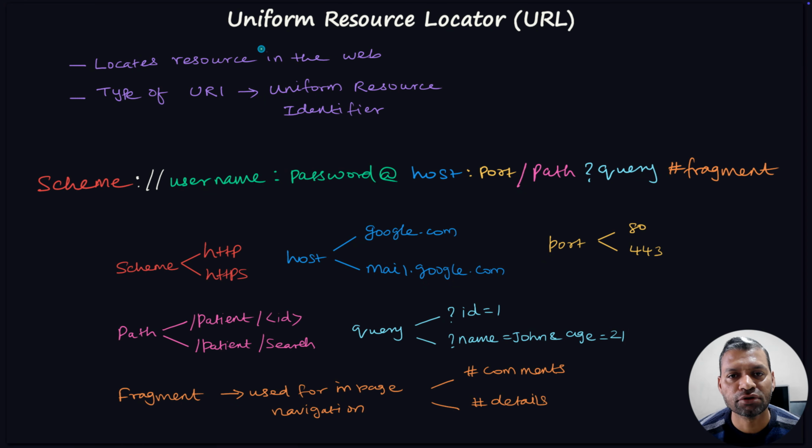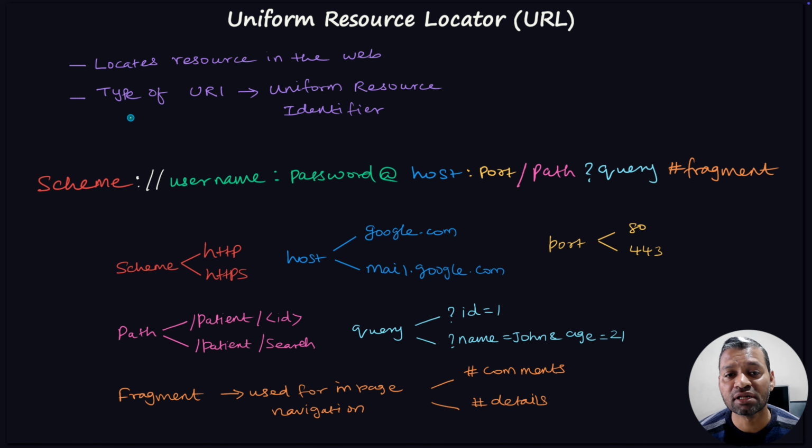Let's talk about Uniform Resource Locator, also known as URL, in this video. URL is used to locate a resource in the web. If you want to locate any resource, it could be information or an action that you could perform, like sending an email, or it could even be tools that you can use, for example, a salary calculator and things like that. Any of those resources can be located using the Uniform Resource Locator.